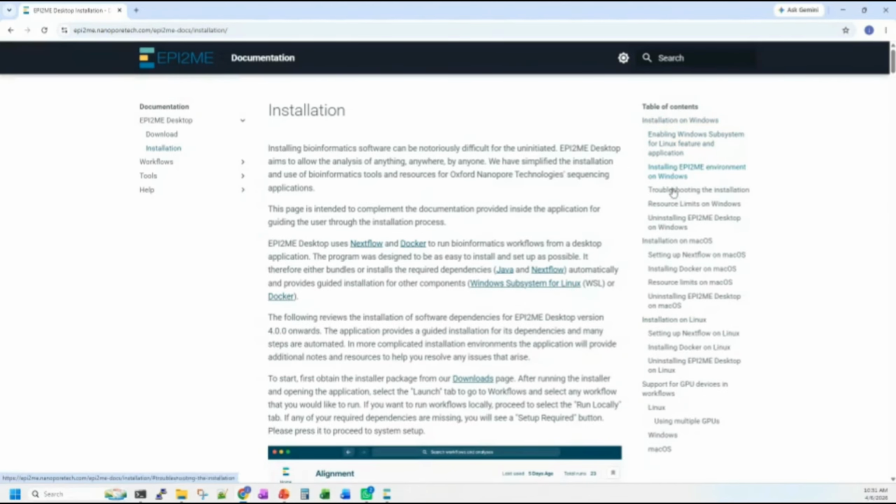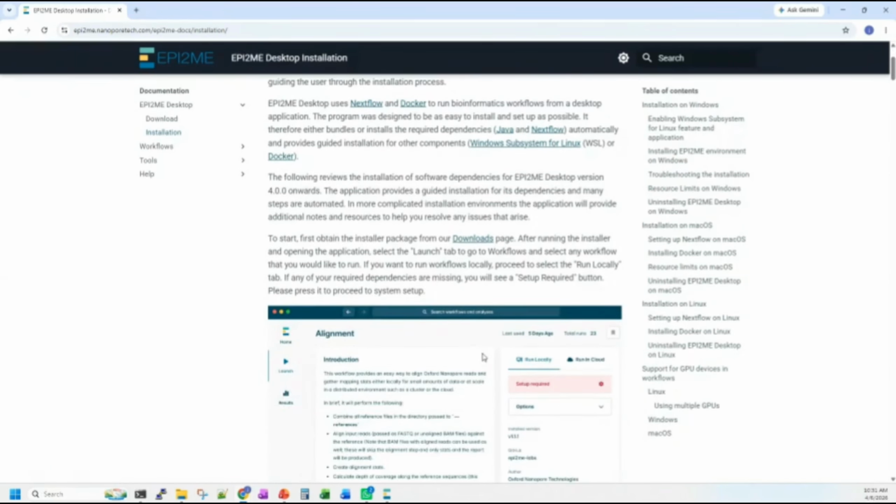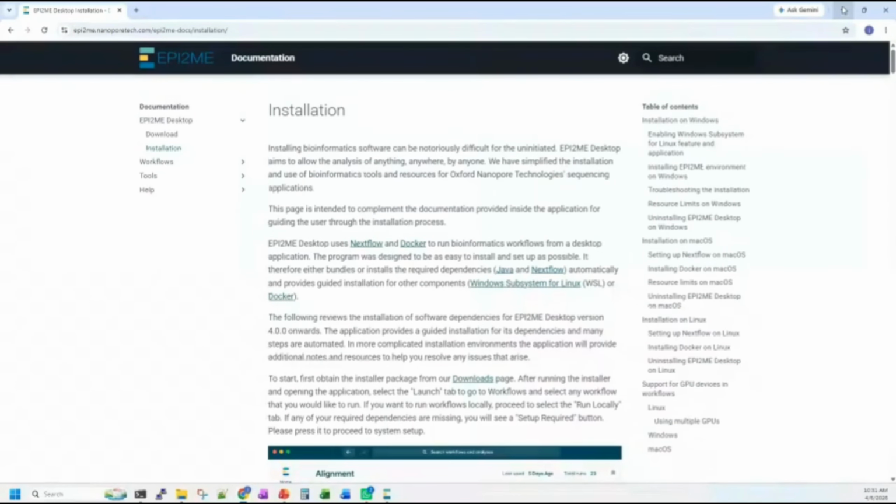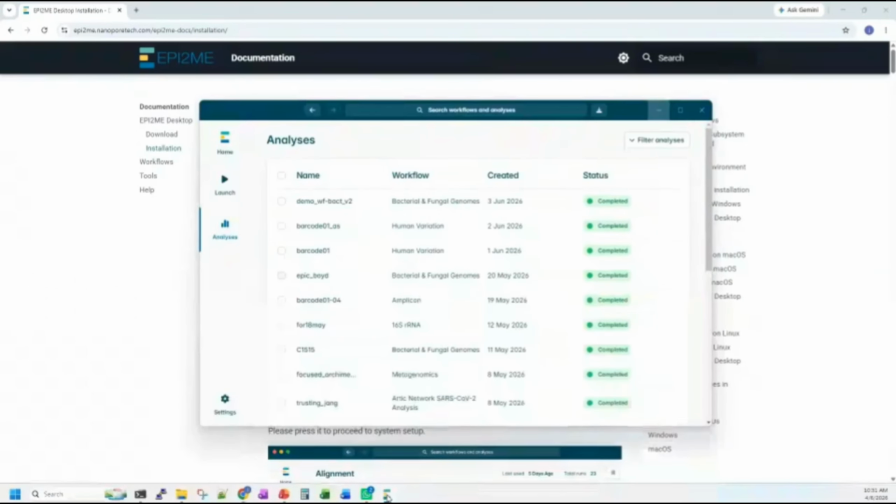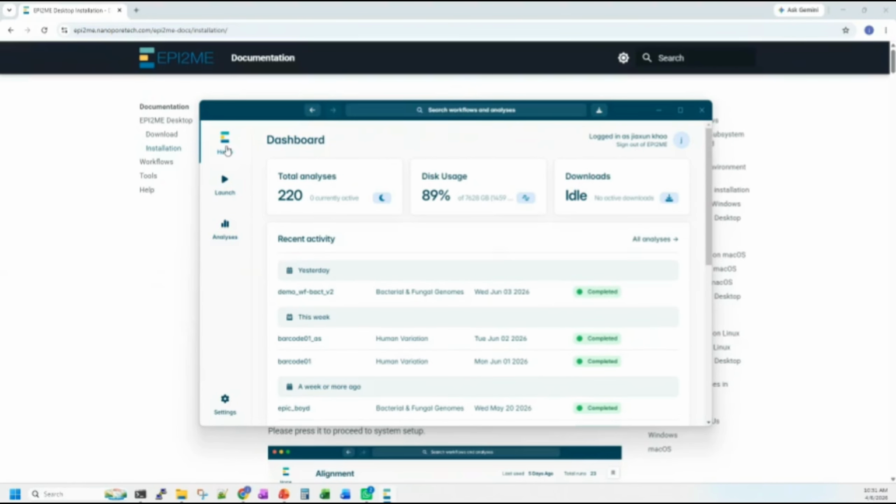There are also different documents for installing on different operating systems over here. Just follow through the process, and that should be done. Once it is done, the software should open up directly.